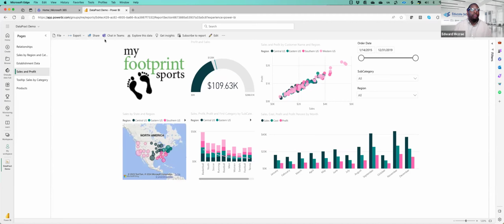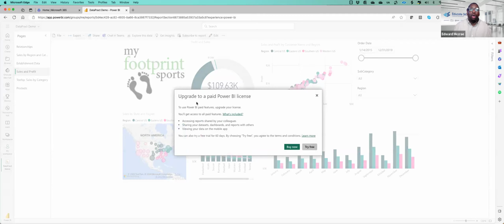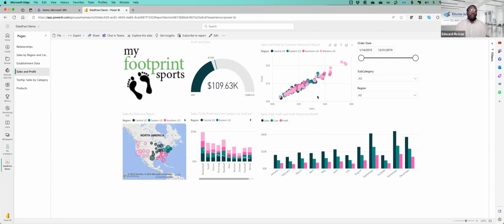This is awesome. I have a share feature here where I can go ahead and share this out, right? Now it's going to want me to upgrade my license here in order to do that, right? In your world, if that's something that you needed to be able to do, you would have the licensing to do that. But I could share this with other folks within my organization and they'd be able to see the data. I won't click on this, but I could also choose to share or chat about this data in Teams.